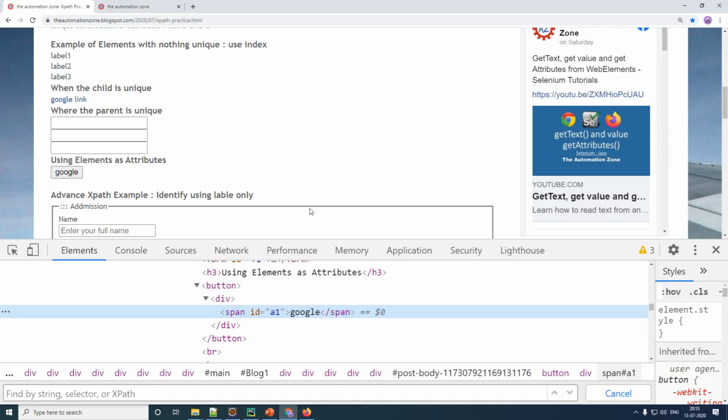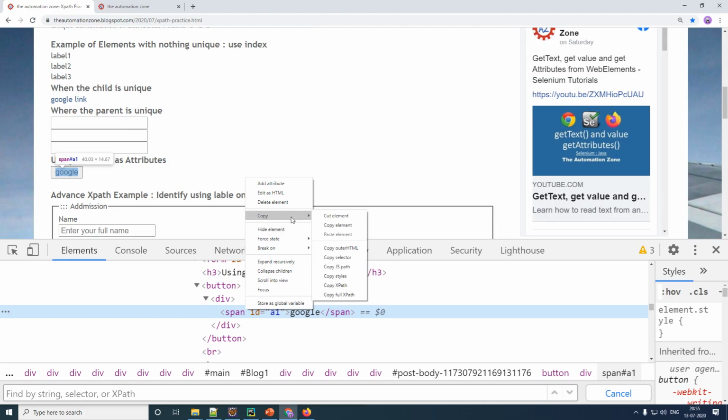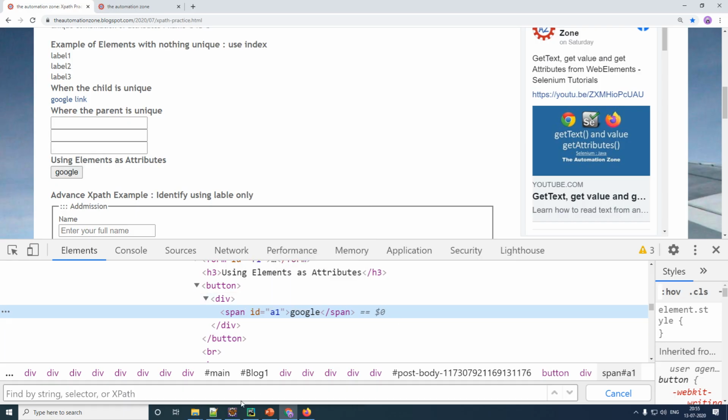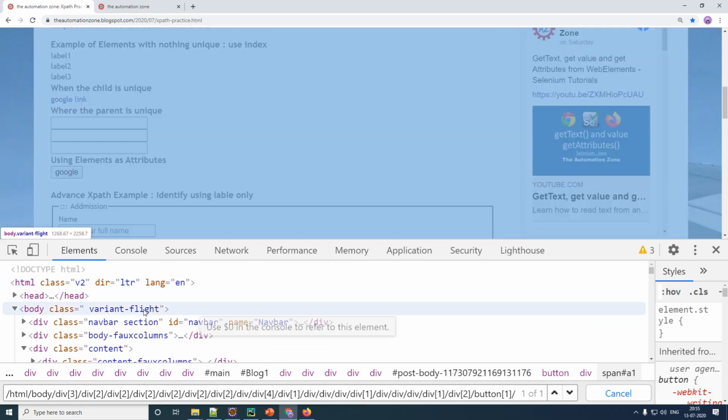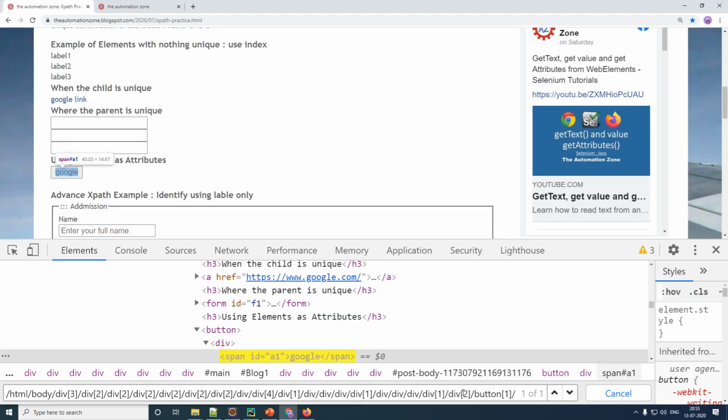So you open up your Chrome browser and choose any element. For example, let me inspect on this button. Right click on the particular button, and you can get this created automatically for you by choosing the option called copy full XPath. And let me paste it right here. Now, as you can see, this XPath here is pretty long, right? And if you look at it very clearly, and if you go towards the left, you will see that it is basically starting from HTML, and then it goes towards the body, and then div, and then div. Basically, we are going through each and every element from the page, all the way from your HTML till the element that we are looking for.